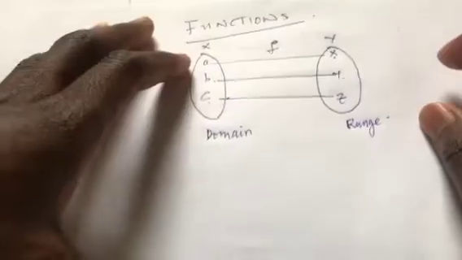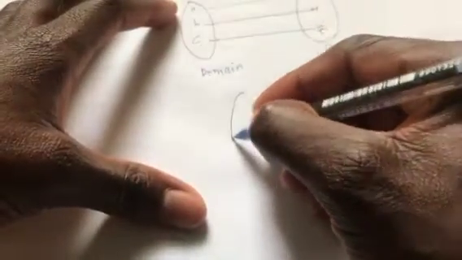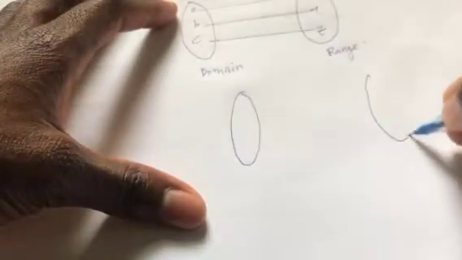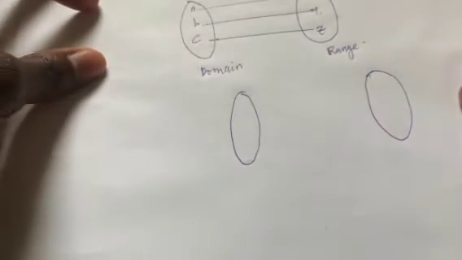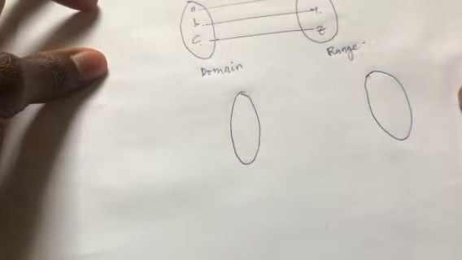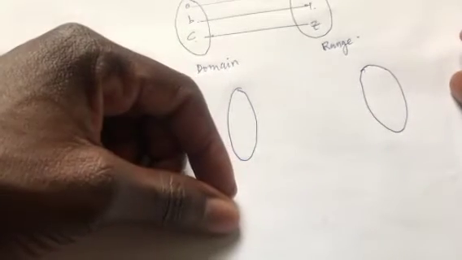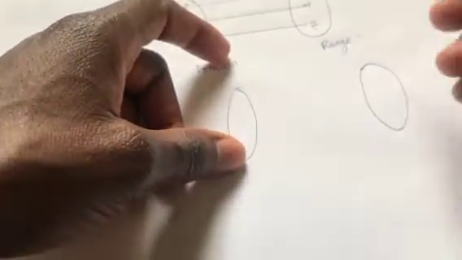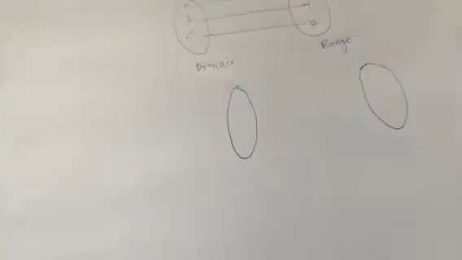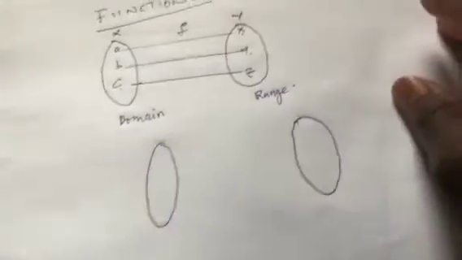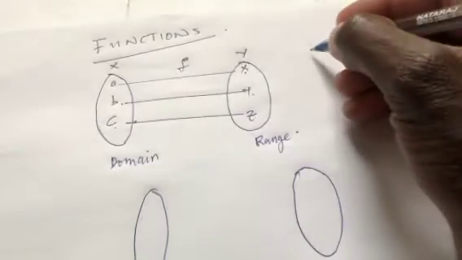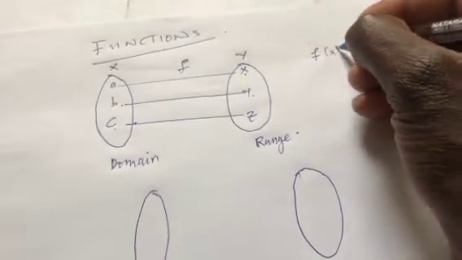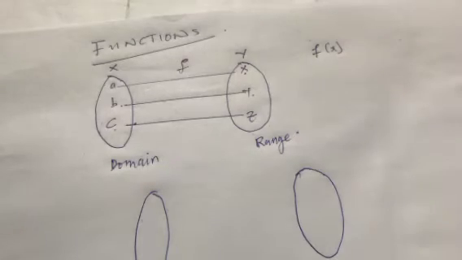Suppose we have another set now. By the way, before you move forward, remember we are matching these elements with the elements in Y. If you want to see if this is a function or not, it has to be written like this: F of the elements in X. F of the elements in X.